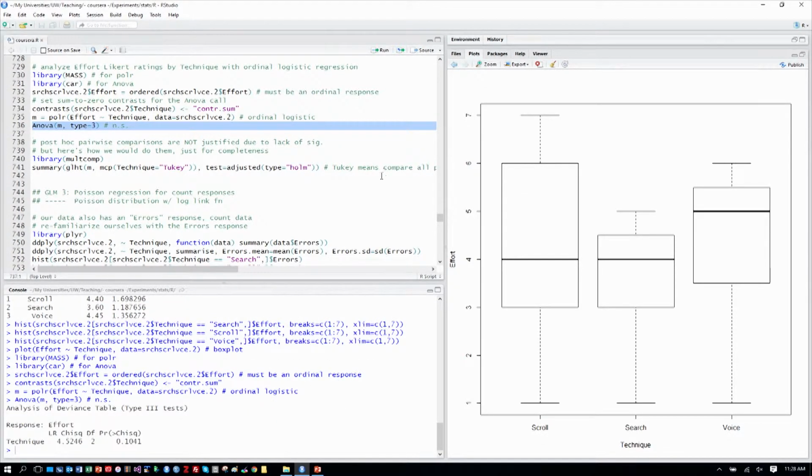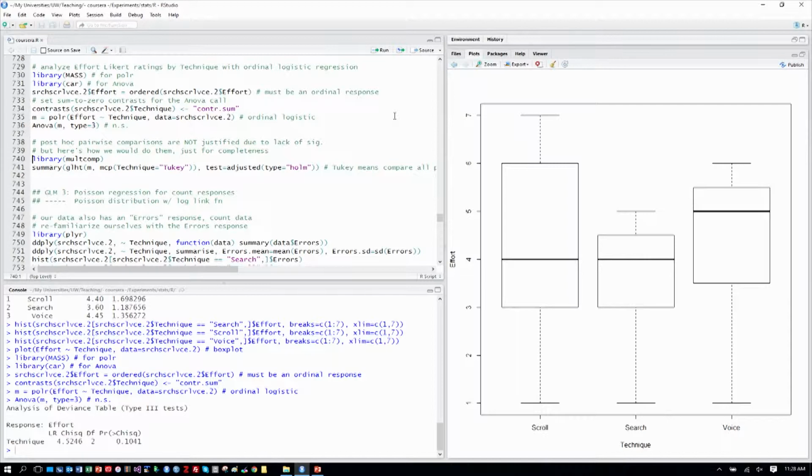So our results in the end we see is that in rating the effort of these three techniques, we have our chi-squared result with 2 degrees of freedom, and we see a non-statistically significant result, a p-value of 0.10. So in this box plot, we can say the overall or omnibus test has not concluded that, in fact, we've seen significant differences among these levels for this ordinal response. And that somewhat makes sense. I mean, we have very similar results for scroll and search, and voice isn't too far away. It was 0.1, so we're in the right direction, perhaps, but not a significant result.